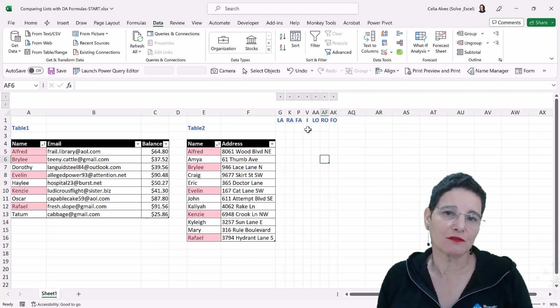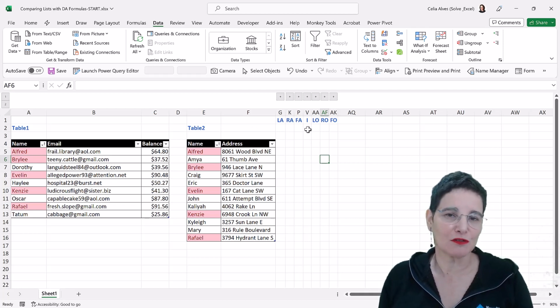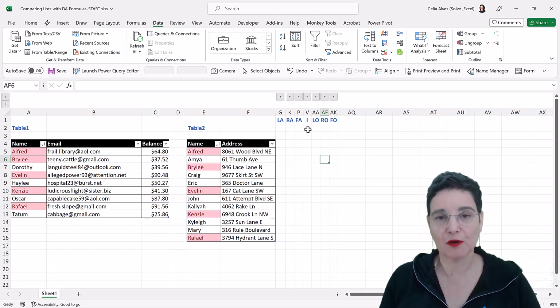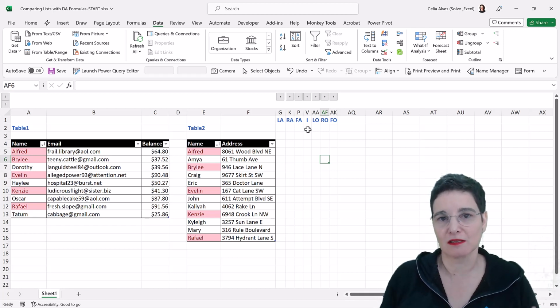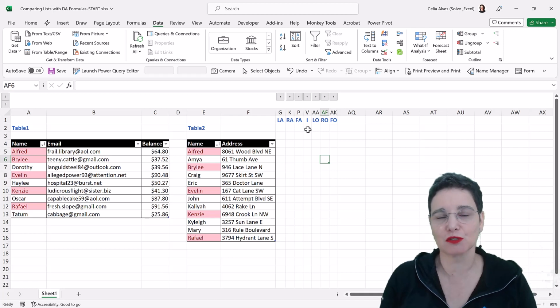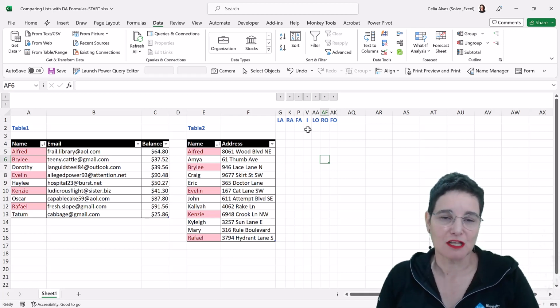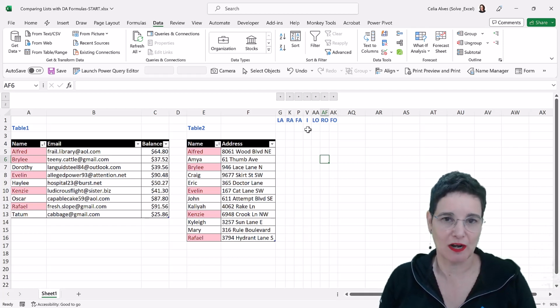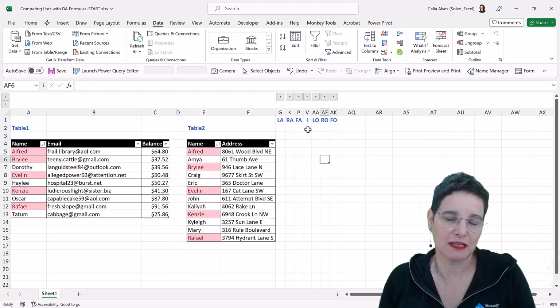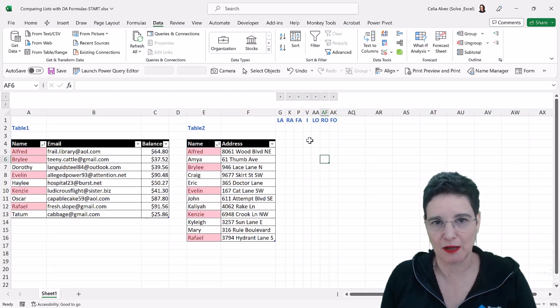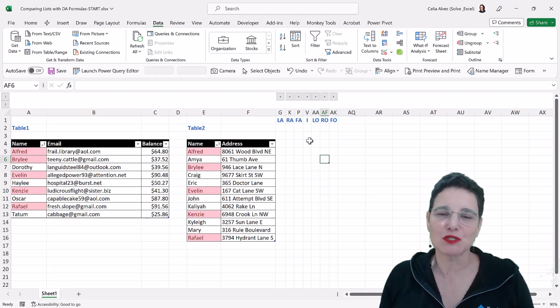And then I thought, well, it could be interesting to do the exercise of building all the 6 Power Query join kinds, the 6 ways of merging two lists, with dynamic array functions. So that's what we are going to do. In fact, we are going to do 7 different join kinds because there's one that Power Query does not offer natively, but we can do a workaround to do it. And that's what we are going to do. So are you ready to try this with me?